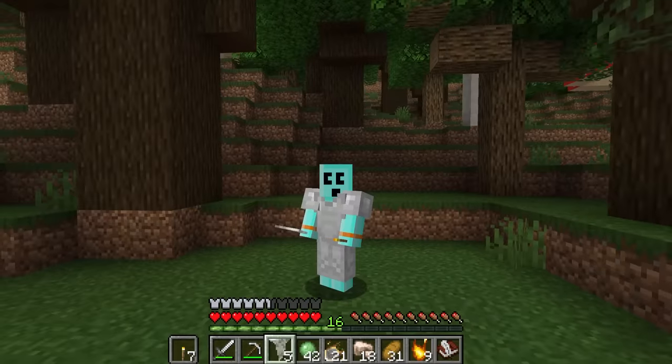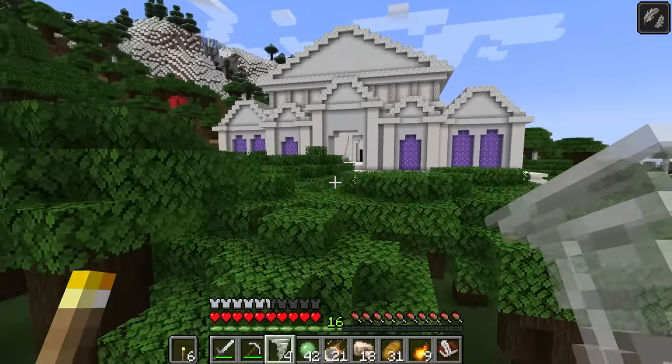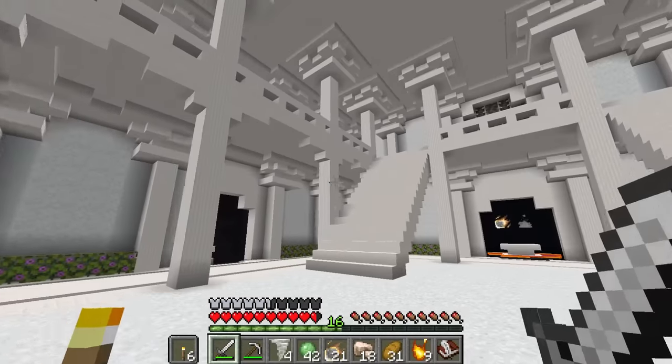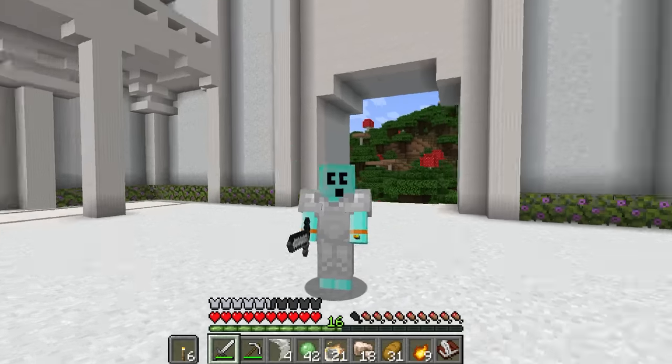Sweet power. And now, my friends, hiya, it's time. This right here is the true combined element temple. The reason why this guy is so special, first of all, there's no bad guys in here.